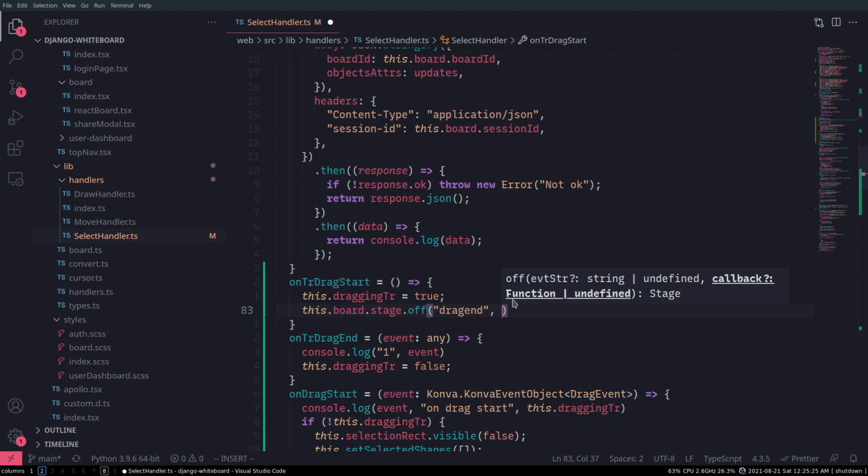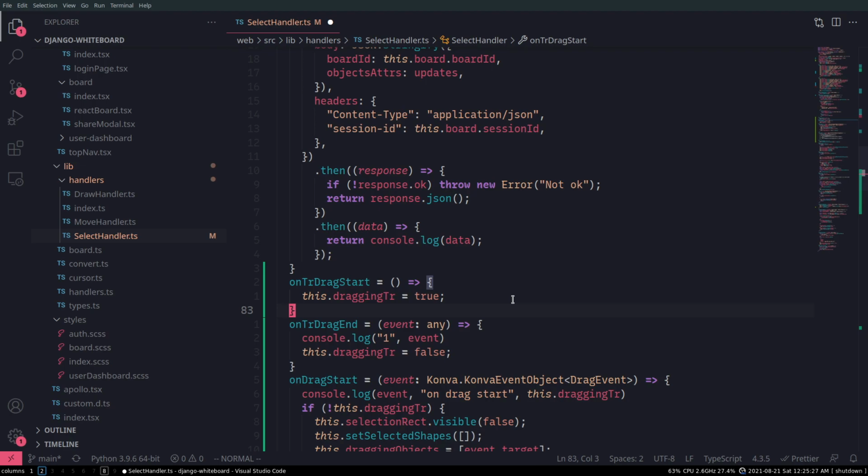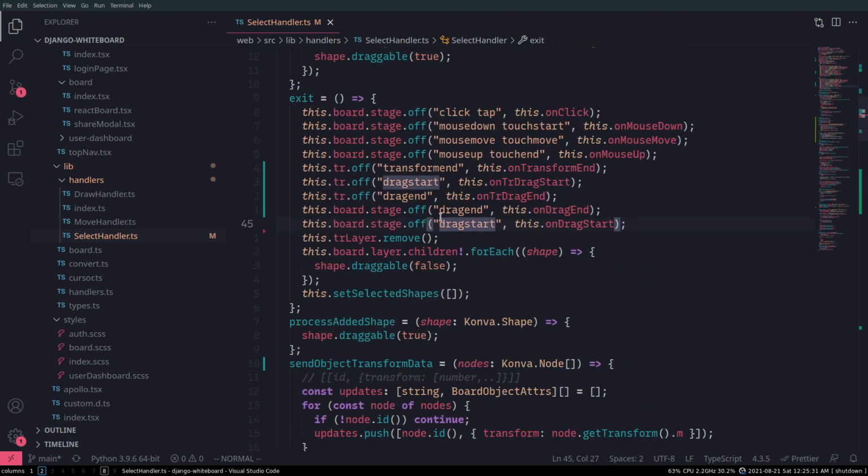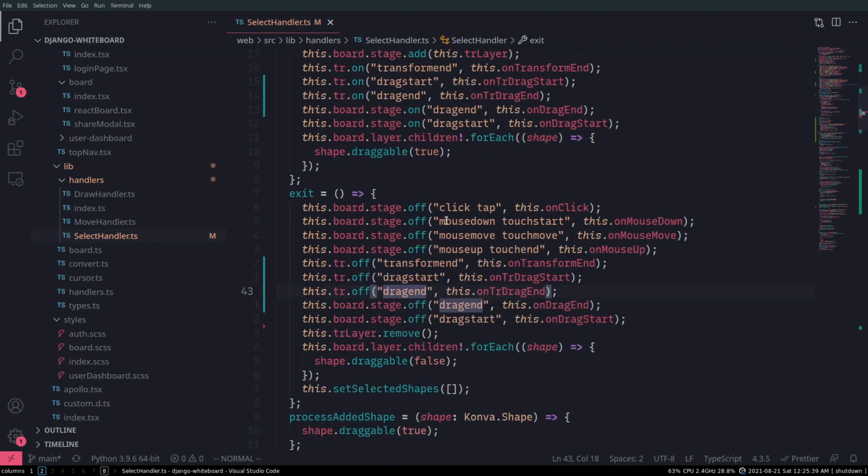Maybe I should just do on drop. Is that a thing? I'm not sure. Let me try. So just replace drag end with drop.